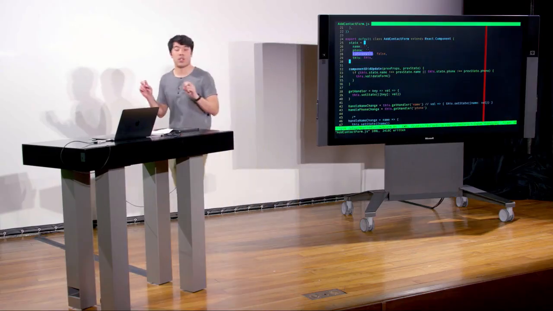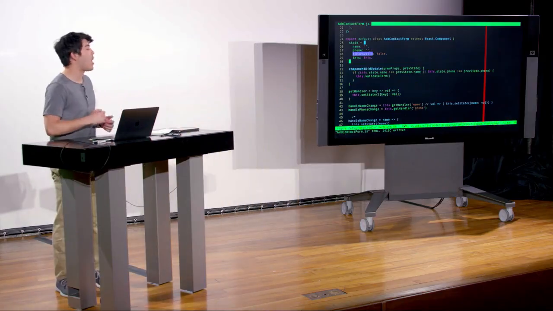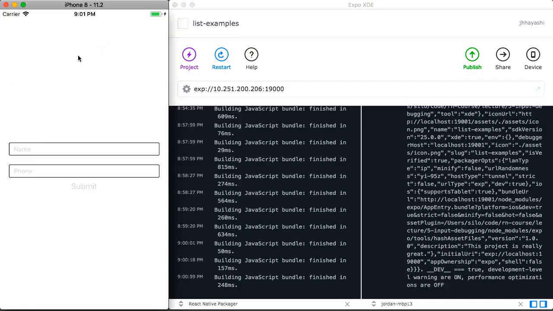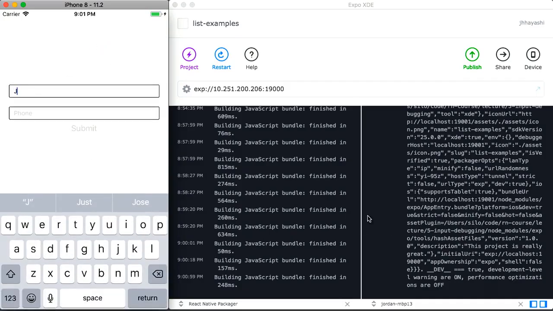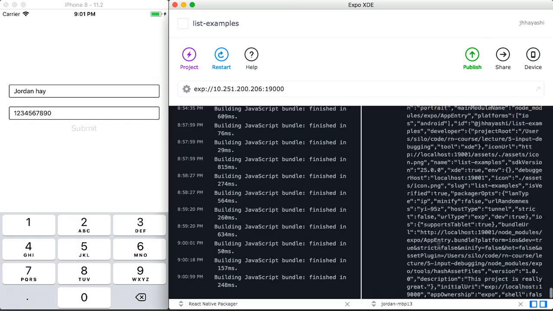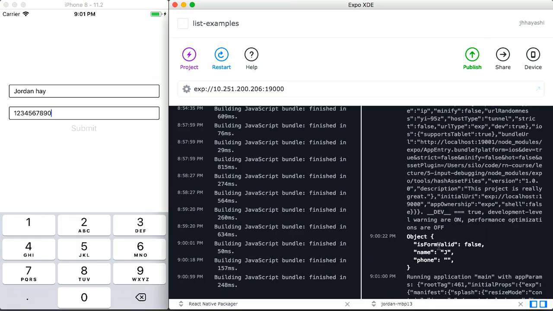This is called circular JSON, or a JavaScript object that self-references itself. And so now, if we start to type anything here, things just aren't going to work. So this is now a valid form, but it's not showing as a valid form. Why? Because this initial console.log is still trying to happen. You notice that nothing here is getting logged because it's still trying to figure out what to log. It's going through that infinite cycle.